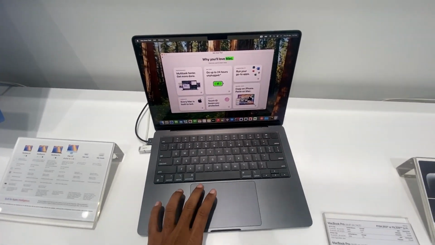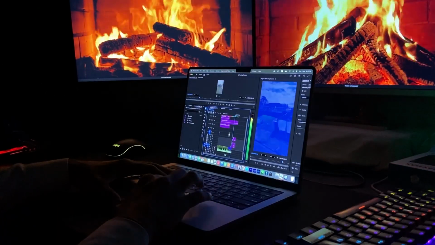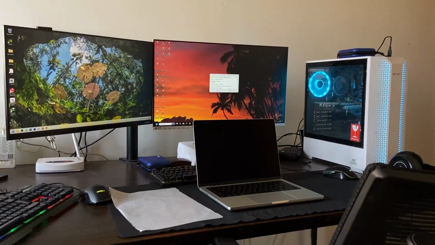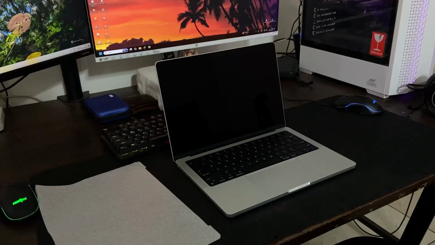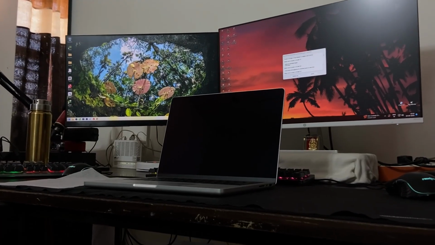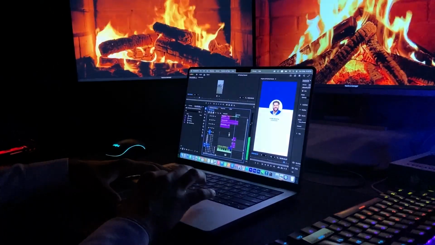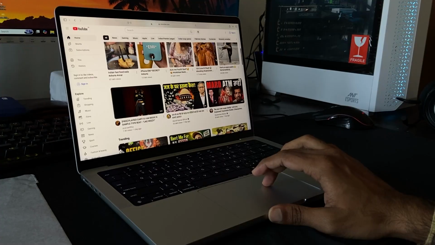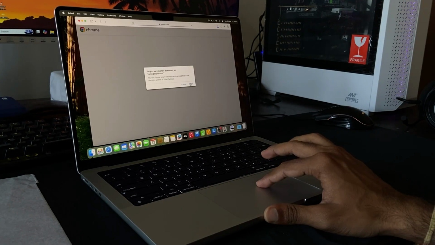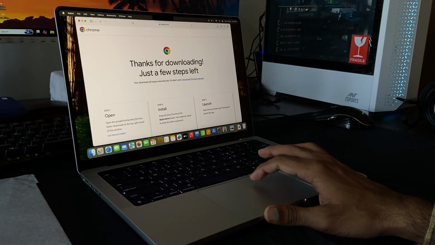I bought a MacBook Pro for video editing. Was it worth it? Alright guys, this is big. After years of editing on a Windows PC, I finally made the switch to Mac. And not just any Mac, I went all in and got the MacBook Pro M4 Pro. This is probably one of the most expensive purchases I've ever made for my editing setup. But honestly, it might be just the best one.